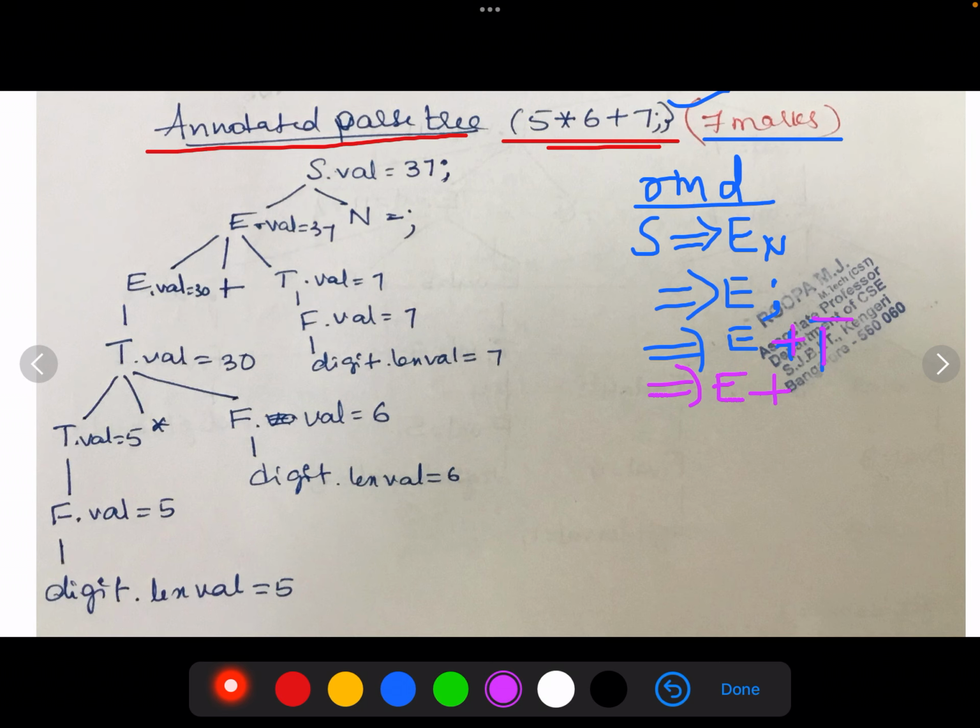For T, you should have F. Then for F, you should have id or digit, as per the production, digit.